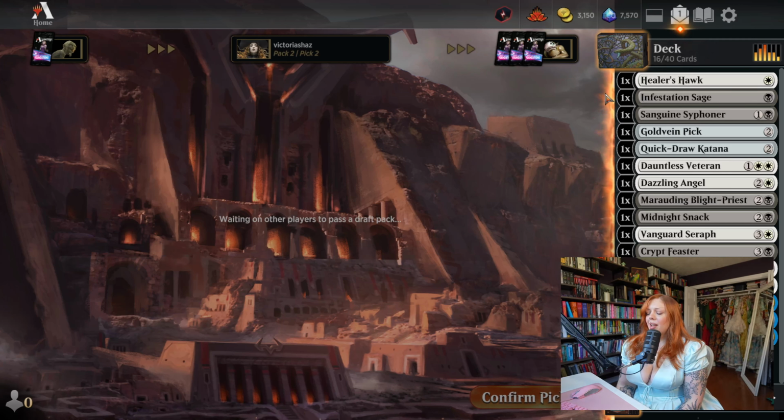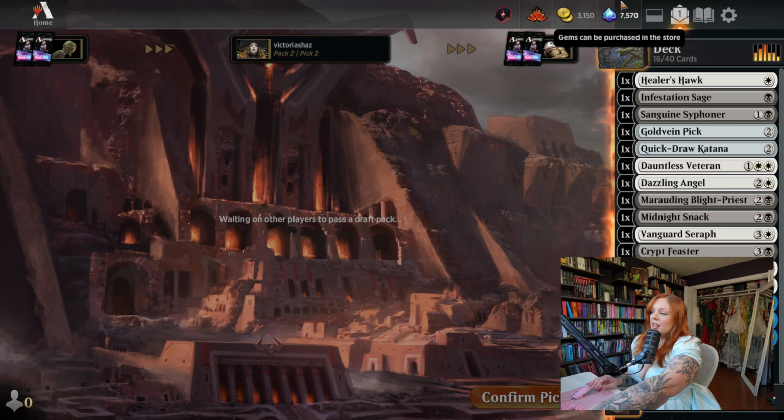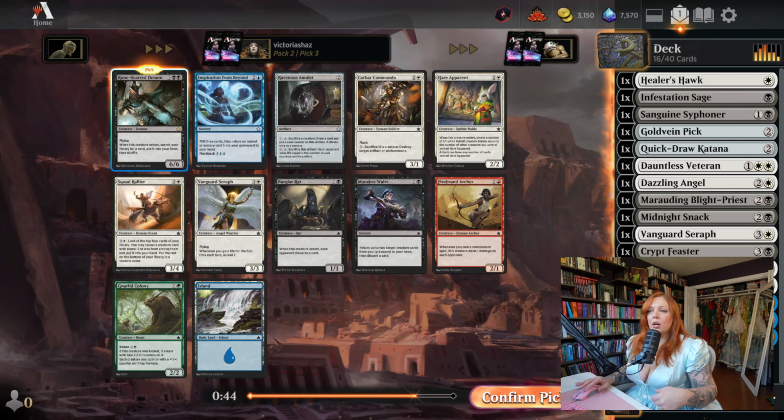Those of you who play MTG, what do you think of my deck so far? Everyone's like, it's shit, Victoria. It's bad. Wow, people are thinking hard. Stop thinking so hard. It's a vibes-based system, right? You don't have to think that hard when you're trying to build a whole deck.